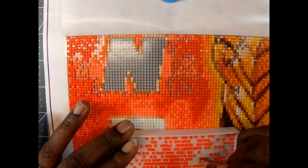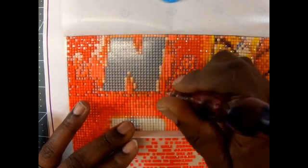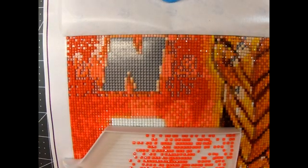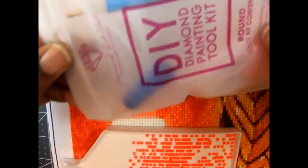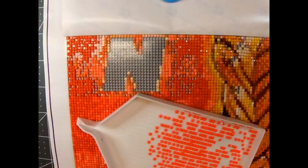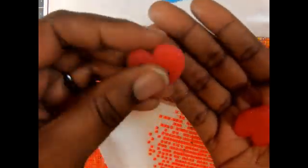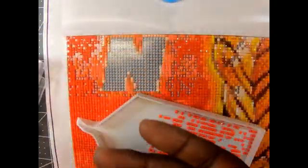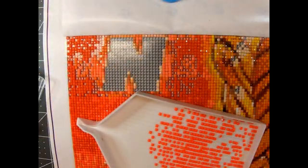Okay, because some people I've seen, they still use what comes in the kit. Because when you get the kit, you will get, matter of fact, let me pull one out. Got a whole bunch of them right here in this drawer. Like the Diamond Art Club kit. I know you've probably seen them in my videos, but every canvas comes with the kit. I know you've seen them when I'm doing unboxing, which y'all should be seeing another unboxing soon. But you will get some wax. Now this is Diamond Art Club's wax. Theirs comes in this heart shape. I love it, absolutely love it. But sometimes it's a square in other kits, but it's the pink wax. Some baggies. Everybody doesn't give baggies, but a lot of them do.